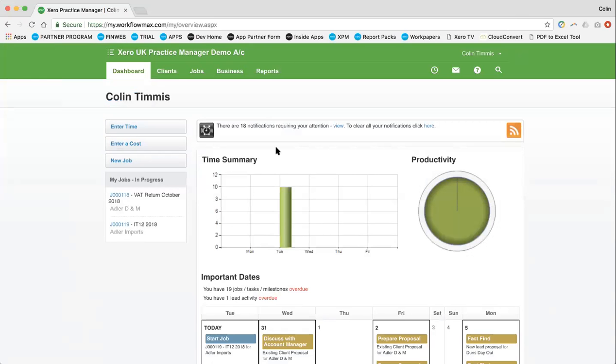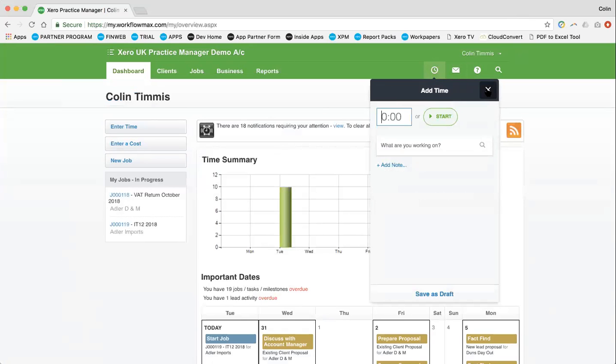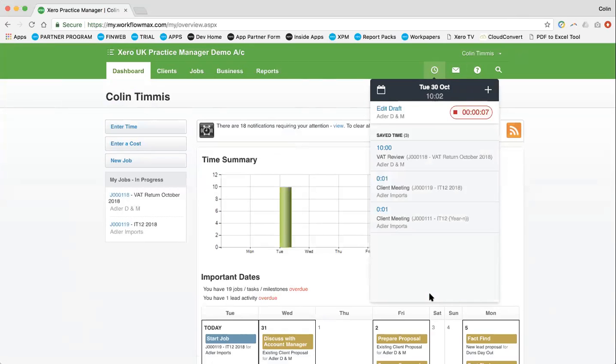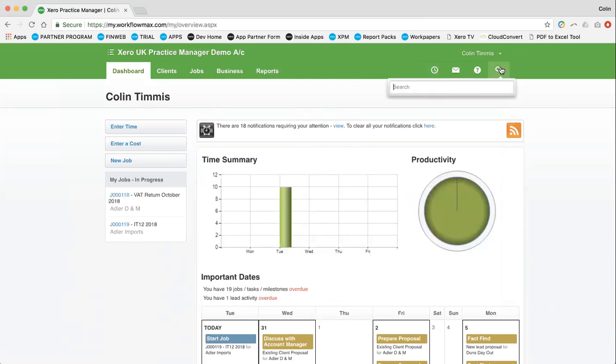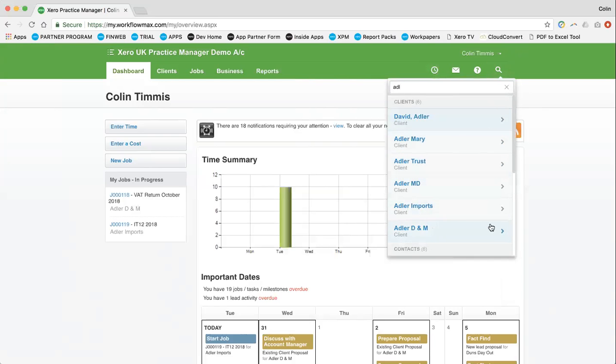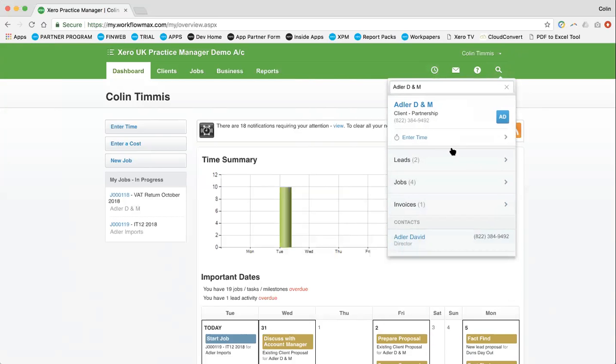But when you are in this environment, keeping time is as simple as clicking on this clock over here, adding the little plus sign, starting your timer, finding the job, allocating the time if that's how you roll, saving the time, and then allocating it to the client. If you want to search for anything, there's a little box at the top. You can type in any letter, and any client with that criteria will pop up below. I can click on it while I'm still on the same screen, drop down into my time, and see the leads, jobs, and invoices, all from one screen at the top here.